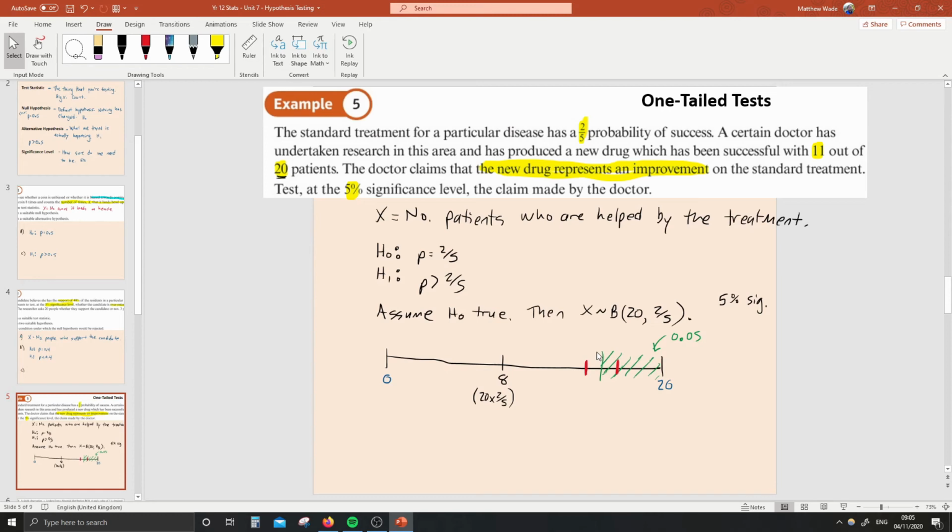Cool? Data is variable, and here's what we're going to do. X we don't know, so we're going to have to guess at X. The number of trials is 20, because that's the number of people, and for the chance of success we're using the H naught, which is 2/5. So just write down 2 divided by 5 in the calculator, which turns itself into 0.4. Now that's in the calculator. Now we're going to guess a number bigger than 4, or sorry, bigger than 8, I should say, because we think that we have a higher chance of success.